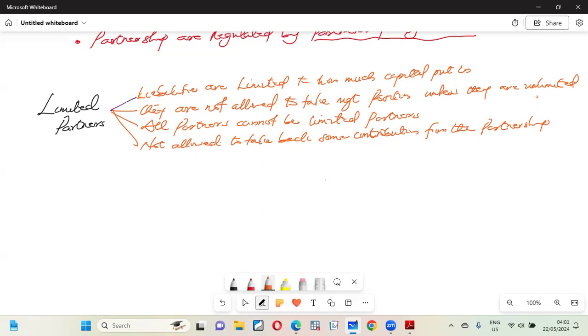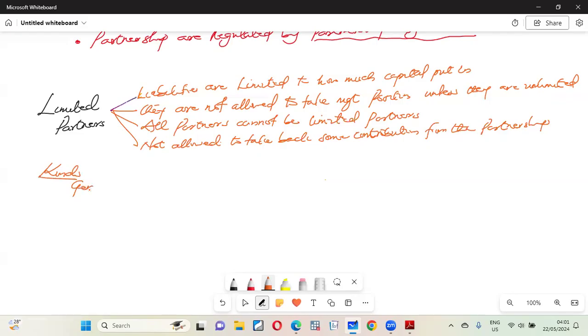All right. So briefly, I just want to introduce you to some kinds of partners. It's very good you have a glimpse of them. And it's very, very important because as part of business management and other stuff, you'll be asked to explain. But for now, let's get the theory understood. All right. So there is the general partner as I've mentioned, but there is also the limited partner. So the kinds of partners.